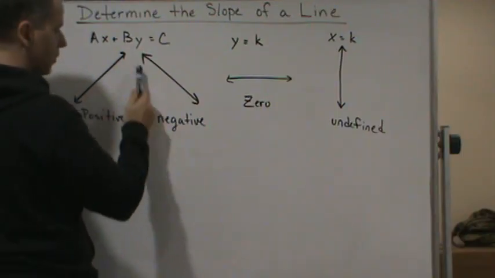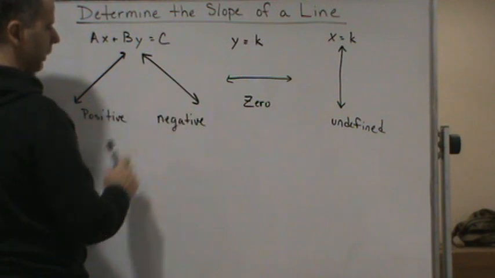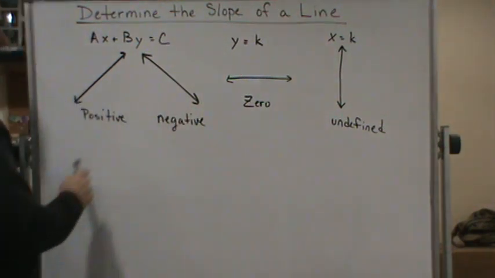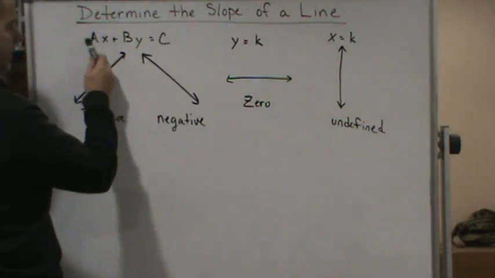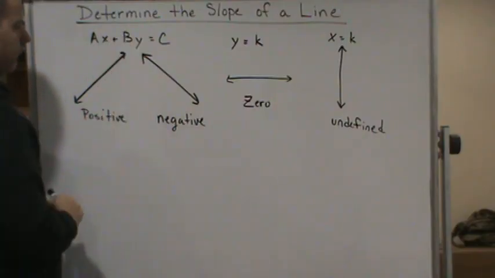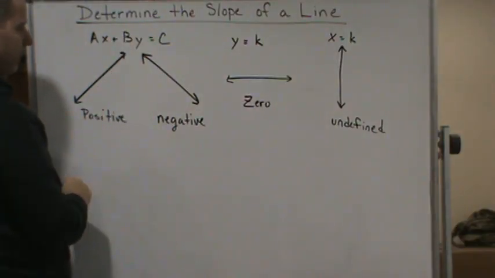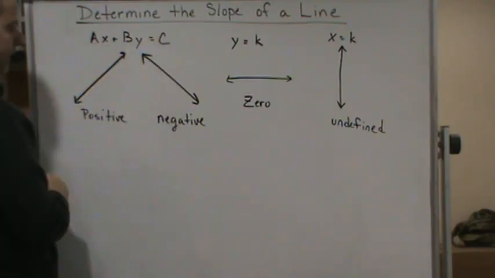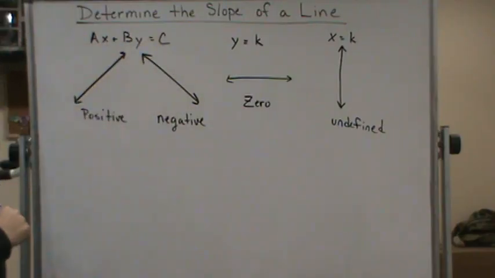If it has a negative slope, we know that it's going downward left to right, okay? And we know that it's going to have this form in the standard form, right? Because it's positive or negative. So this is the form it's going to take. So A, B, and C are not, so X and Y are not 0, right?